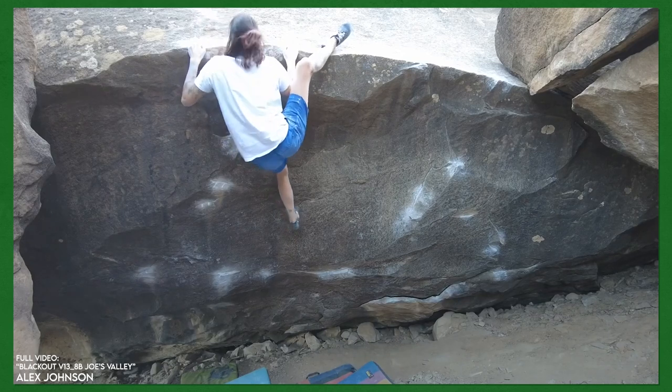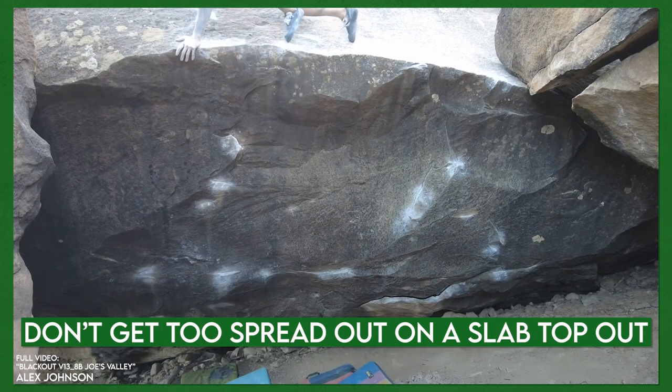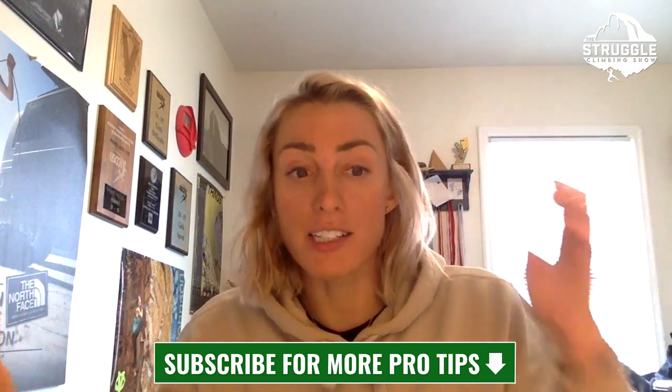And then when you're up there, you know like, okay, I'm grabbing this and this — you know exactly where they are. A big mistake is people tend to get too spread out. Their feet stay really low and they're just reaching as far back as they can, thinking that's what's going to work. But the farther back you go, the farther down your feet stay, you lose all that space between your body and the rock, and it makes it impossible to bring your feet up. You want to stay in a small box and keep bringing your feet up higher before going back.